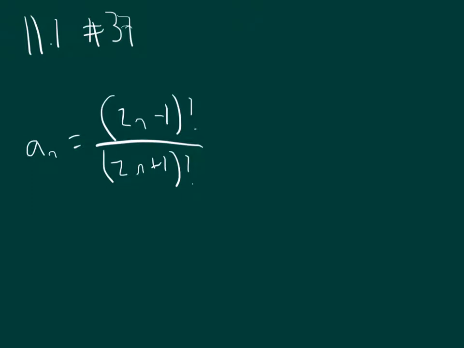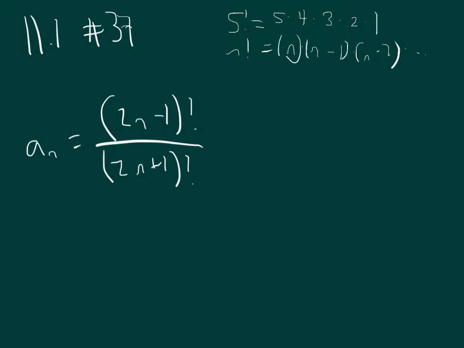All right, so for 37, this is the first time we're seeing factorials in this chapter, and I guess this year, really. But we'll be seeing quite a bit of them in the next couple weeks, so get used to them. And so with factorials, keep in mind what they are. If I have something like 5 factorial, that's going to equal 5 times 4 times 3 times 2 times 1. You saw this in geometry. You multiply the number by each of the numbers less than it. So n factorial is going to be n times n minus 1 times n minus 2, down to 3 times 2 times 1.